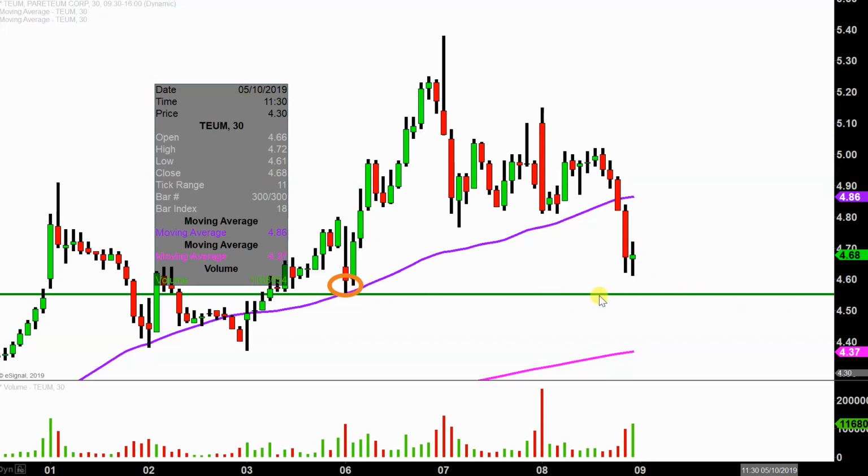Now, in the event the price does not hold above 4.55, I'm not saying it's going to shoot straight down there, but it also wouldn't be very shocking at all to see the price drift down there to that pink line, which on my chart is denoting the 200 period simple moving average. But to be fair, so far so good. The price is still maintaining above 4.55. But those will definitely be the next couple areas of support going forward. So rough day today. We'll see if the price can try to turn things around. Still a couple days left this week.